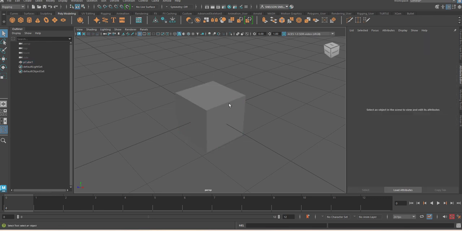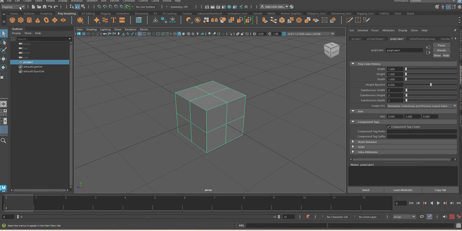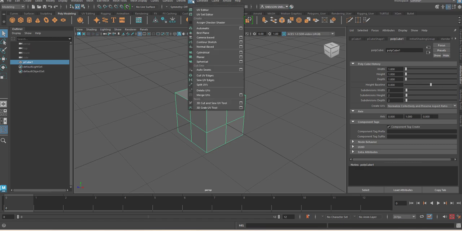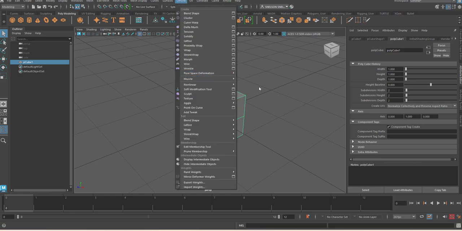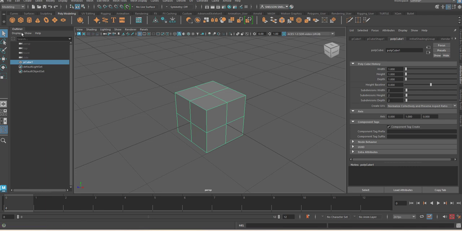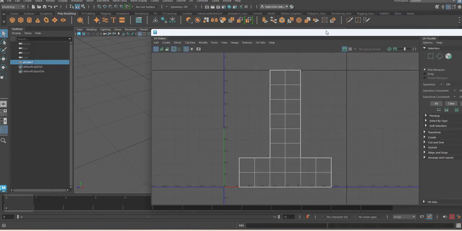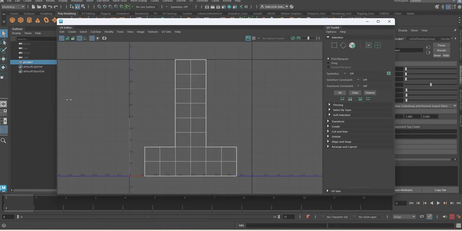Okay, the first thing we need to do is select our box, and we need to make sure that we're in modeling. And then we come over here to UV, and if we were just to look at this box before we do anything, this box has UVs on it already. Every primitive object you bring in, from the sphere on, has preset UVs on it. So if I go into the UV editor, which is where you edit UVs, you can see here that this is our box flattened out.